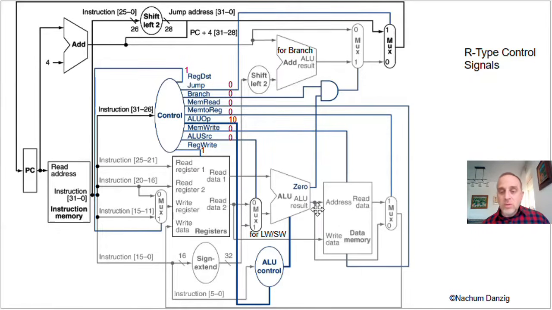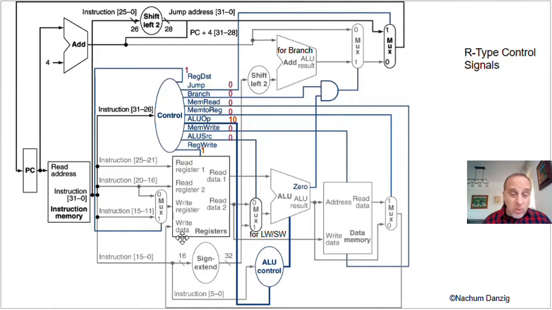So I'm just showing you what these control lines should be. It says here that they're both 0, and that's perfectly fine. But it also could be that the read is 1, is all I'm saying. Because even if I did attempt to read, it wouldn't get past this multiplexer because there's a 0 on this line, which is going to take the result of the ALU directly and pass it along all the way down here and up to the register file. And where do we want to write it?